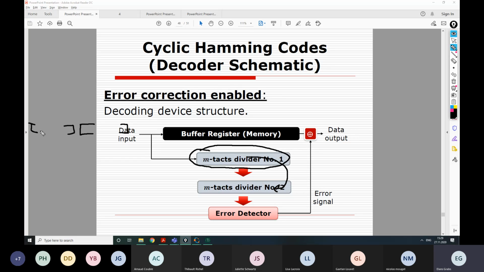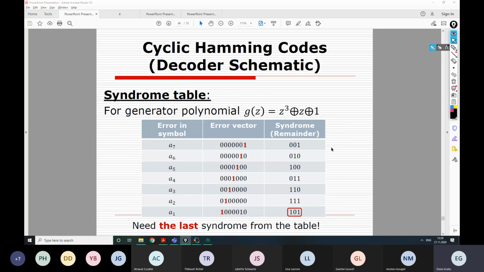So while this schematic processes the next code word, this one finishes work and tells the error detector when we need to perform correction. So you can see here the element that actually performs that correction. So let's see how that works.